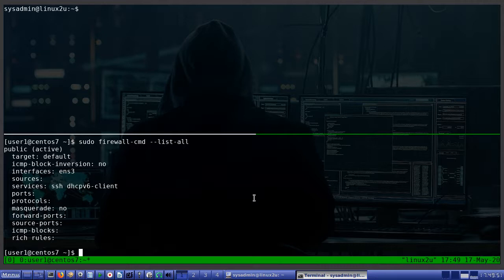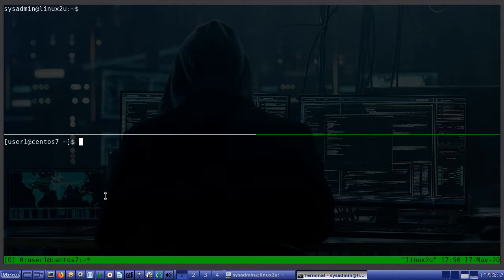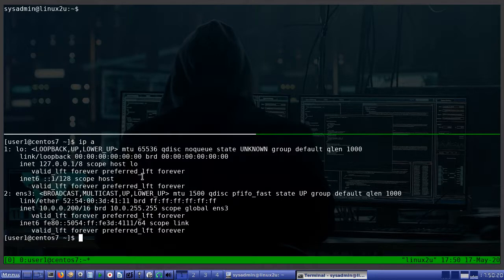But first I'm going to open this Apache server just to show you that it is not accessible with my internet browser. It's good to know the IP address of CentOS 7, so I will show you the address of this machine. It is 200.